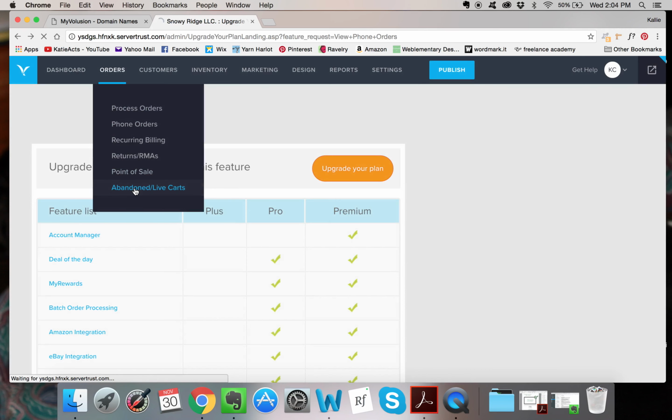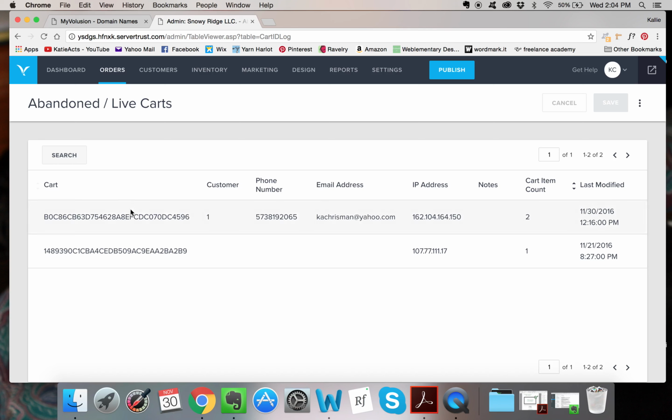And then if someone were to visit and abandon their shopping cart, like for instance, here's a couple here, you could go in and see where they're coming from, what items it was. You can take your email address and you can say, hey, I noticed that you visited, you left a couple of items in your shopping cart. Are you still interested in purchasing? And sometimes they leave a phone number.